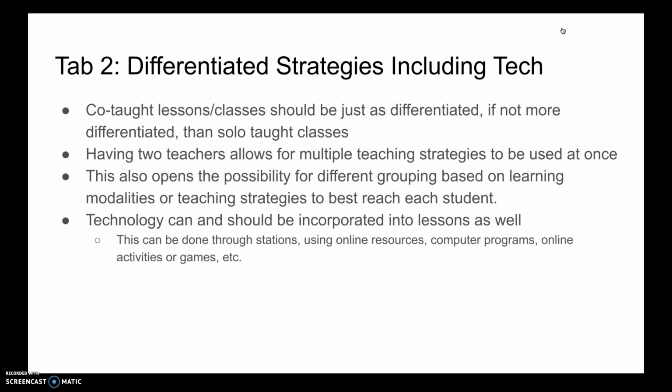Differentiated strategies, including technology. Co-taught lessons or classes should be just as differentiated, if not more differentiated, than solo taught classes. Having two teachers allows for multiple teaching strategies to be used at once. This also opens the possibility for different grouping based on learning modalities or teaching strategies to best reach each student. Technology can and should be incorporated into lessons as well. This can be done through stations using online resources, computer programs, online activities, or games.